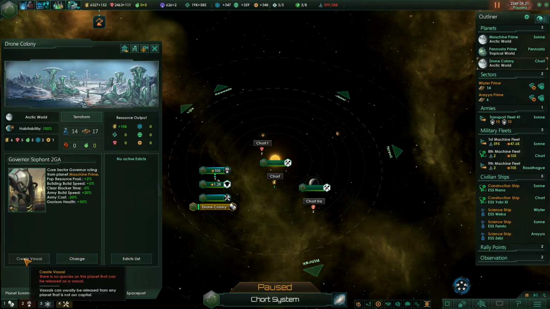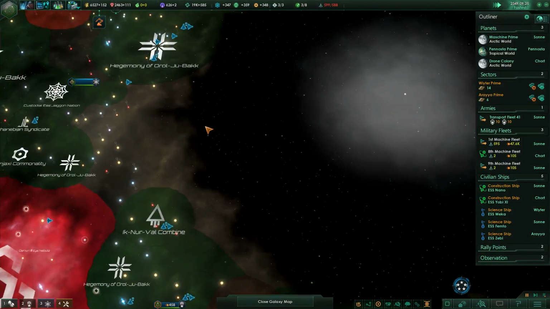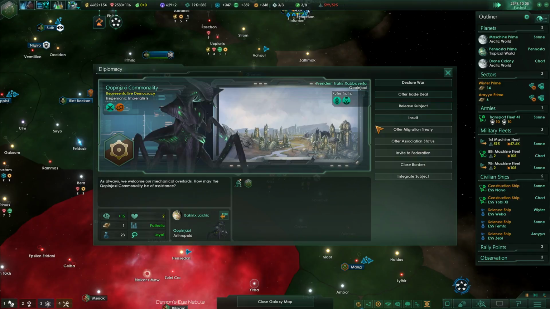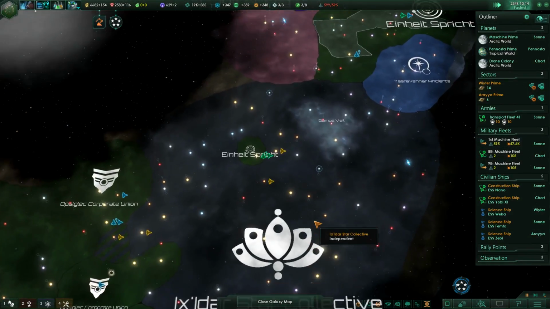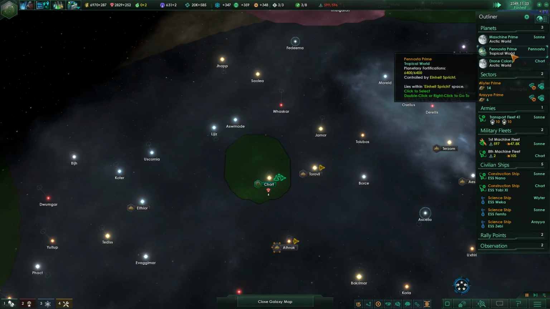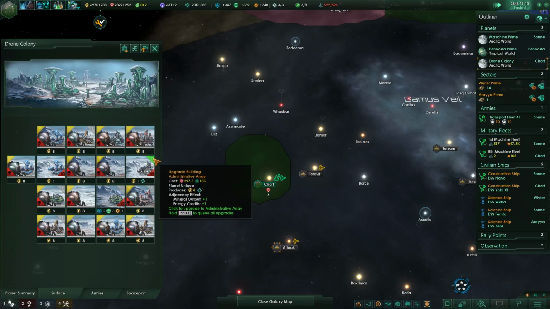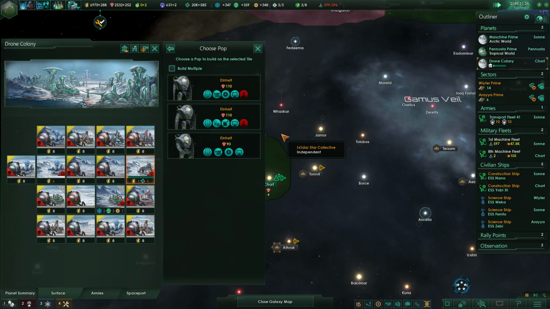There's no species on this planet that can be released as a vassal. Why? That seems like a bug to me. If there was a different species, it would be fine. I don't understand that. I just don't understand that. That actually doesn't make any sense to me. It should be fine.